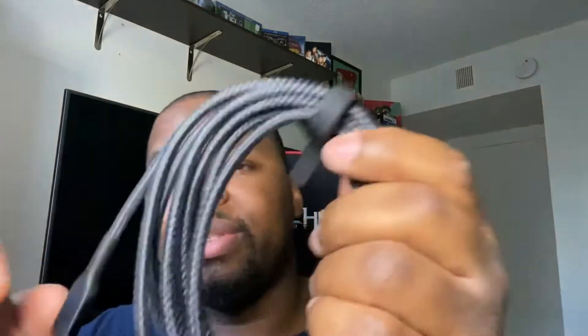It comes with a nice little strap. Three millimeters — I did not think that was 10 feet, but it is. Look at this, I can't even spread my arms out any more than I already can. This is great. It's USB-C to USB-C, so I'll put this with my Anker charger so I can charge my iPad when laying down at night.